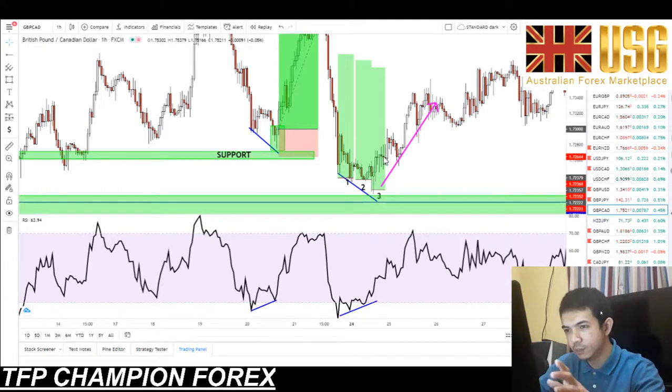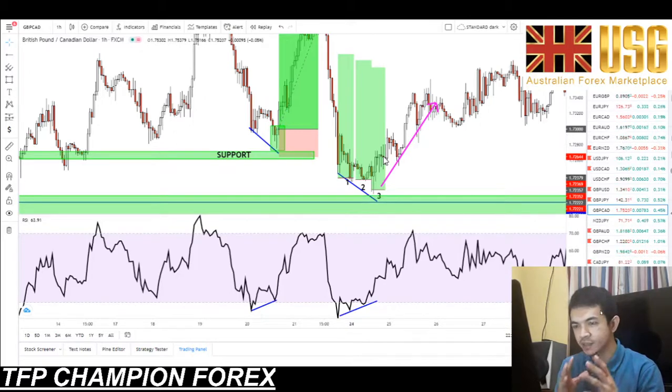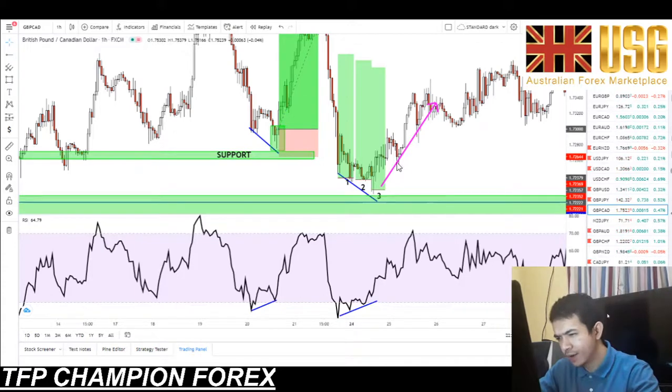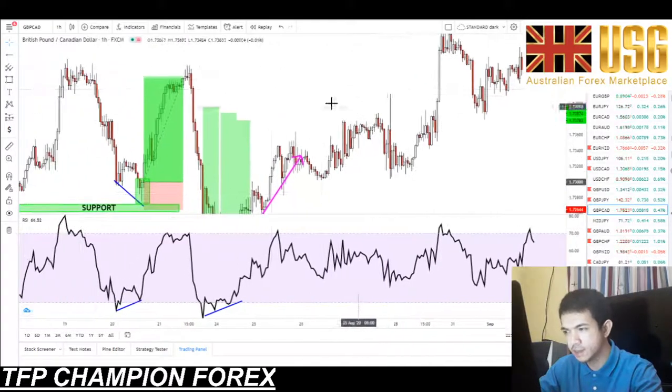So you see the point. There's no perfect strategy. It is how you incorporate this strategy in your trading. So there's no perfect system. However, it can help you, as long as you know what you are doing and always know where you are at the level. Always be at the key level structure prior to using this divergence strategy. All right, so let's check more examples for you guys.